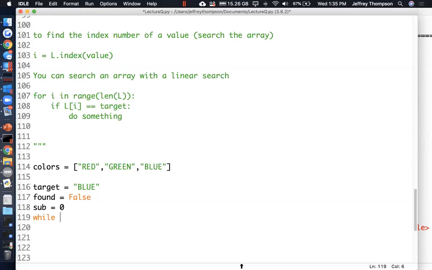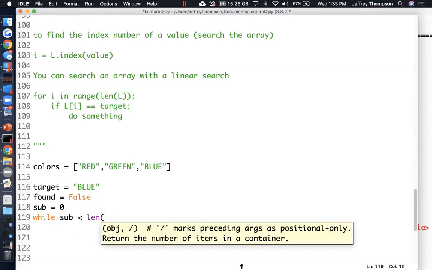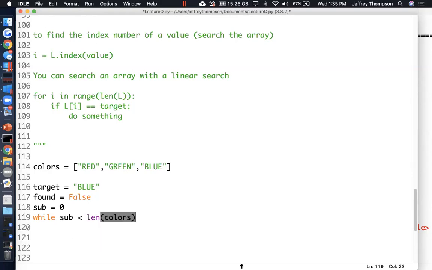And while the subscript is still less than the length of the array, we check to see if we found it. If colors sub subscript equals the target, then we have found it, right? So found is equal to true.